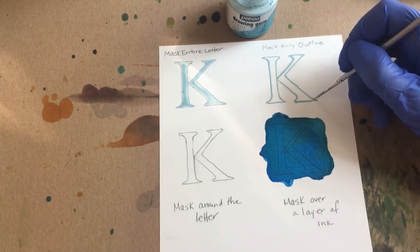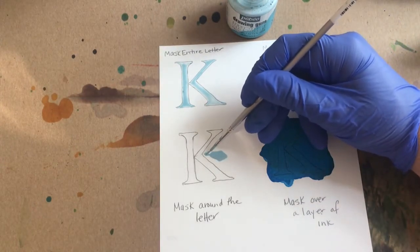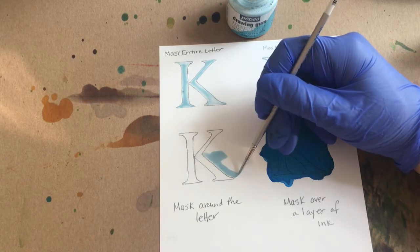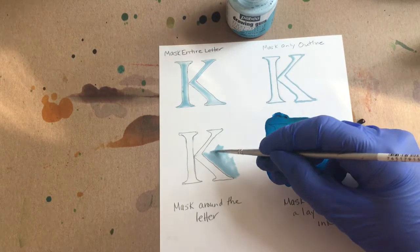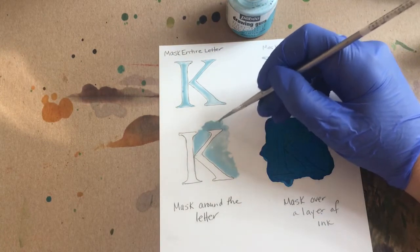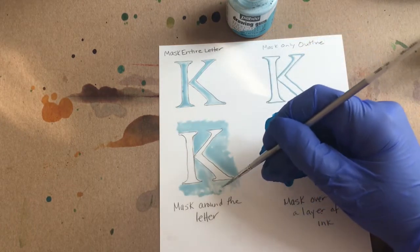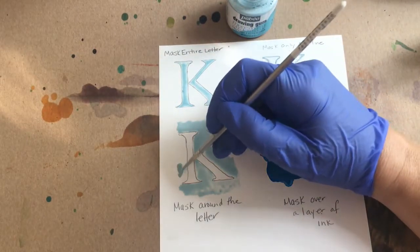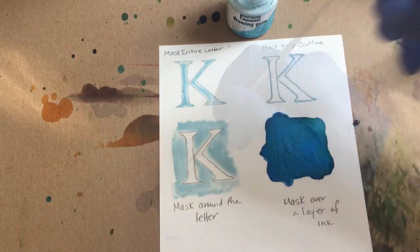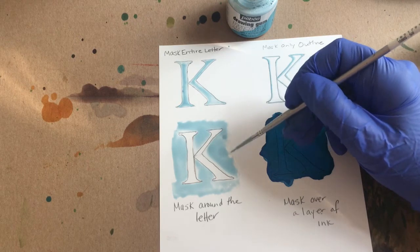I think we noticed in the lifting, it was difficult. So this is the one we're going to mask around it. And I'll have to go probably pretty far around it because when I go to ink the letter, I have found in the past that the ink kind of likes to jump my little barrier that I've made. I'm going to make sure that these dots are covered. Can't really tell.